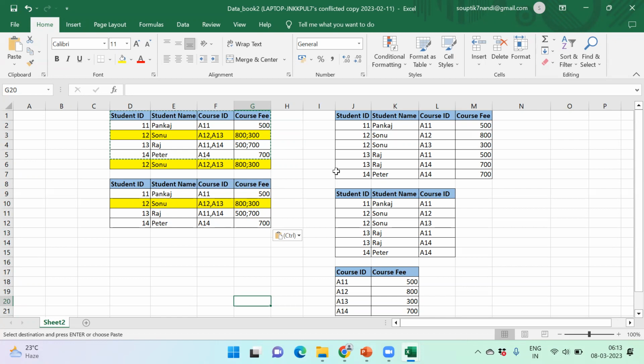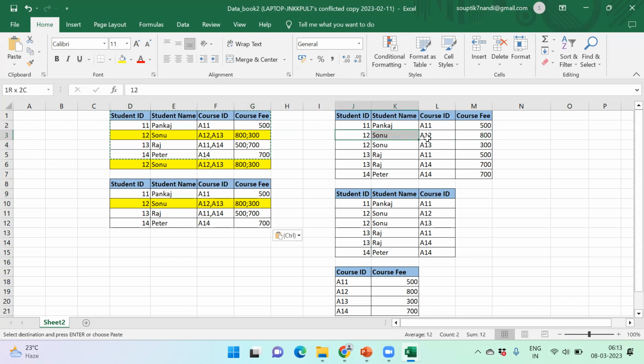So from this table, just go to this table. Over there, 11 is fine. Course ID is A11, course fee is 500. That is fine. For Sonu, I have split the thing into two records. A12, 800. For A13, it's 300 course fee.